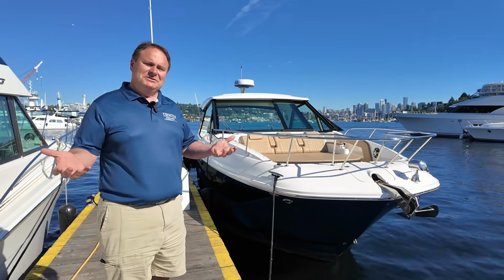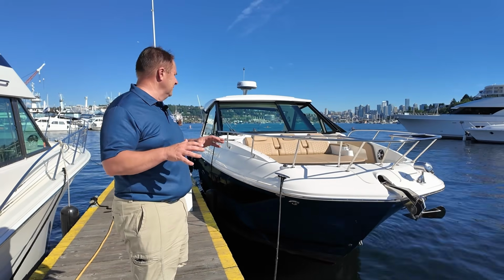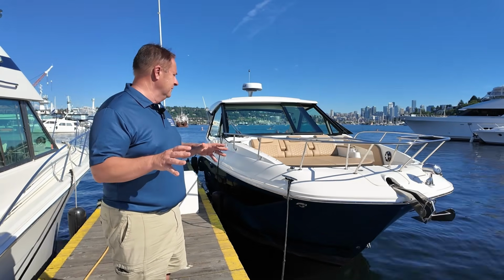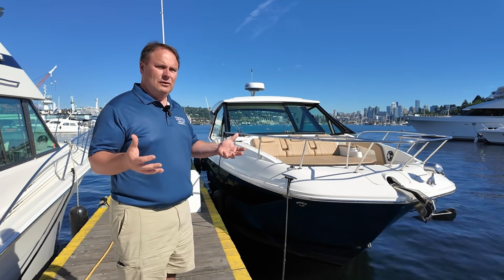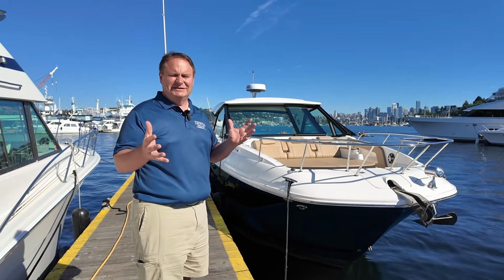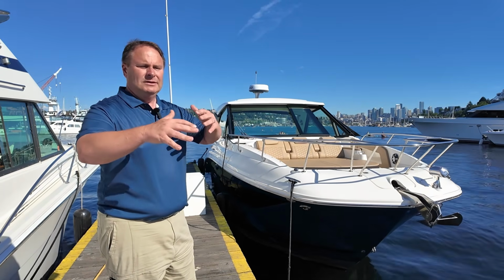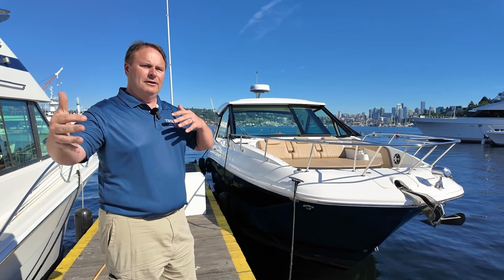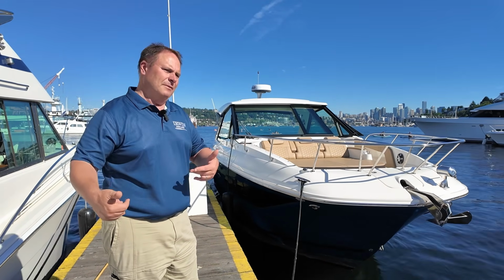Some people love them, some don't, we get it, and there's a different boat for every person. But what we thought we'd do today is, Sea Ray has drastically changed their boats over the last few years. They've gone to a bit more of a day boat with some overnight capabilities, which is what you're going to see. Most of us are used to seeing a 32 Sundancer, 34 Sundancer, long bow, nice mid cabin, nice cabin down below with a dining area, maybe a V-berth forward or centerline berth, and a mid cabin.